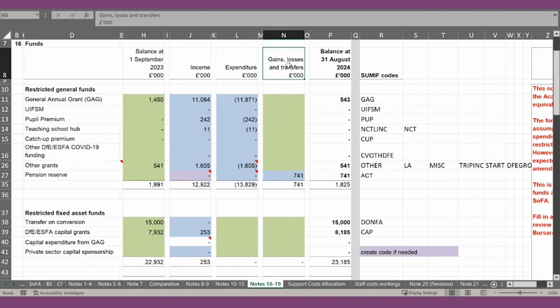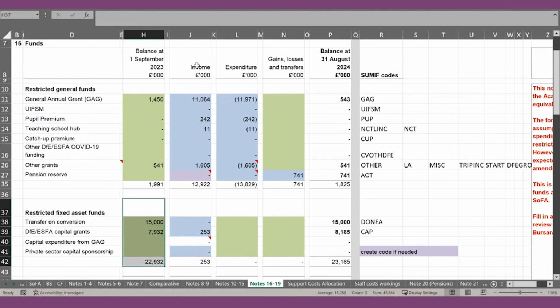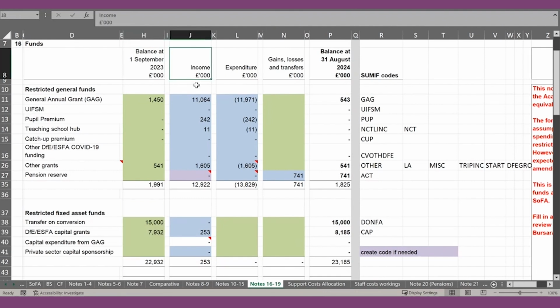Our template is set up to make certain assumptions regarding the fund movements, but those assumptions may not be accurate or appropriate for your circumstances. To be fair, the first two columns should be relatively straightforward. The balance brought forward is a green coloured cell and will be hard typed using last year's accounts. And the income should generally be mapped to the correct row depending on how detailed your chart of accounts is. It's really the third column, the expenditure column, where a bit more attention is needed.